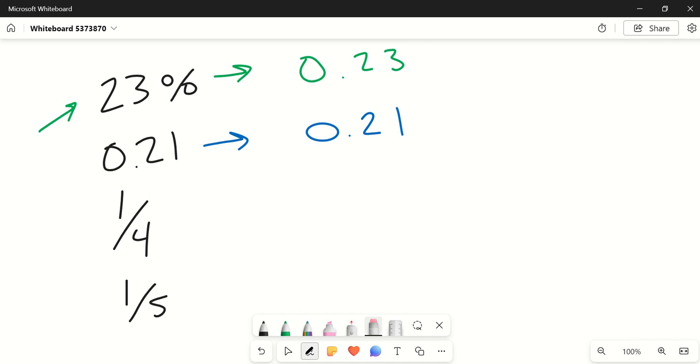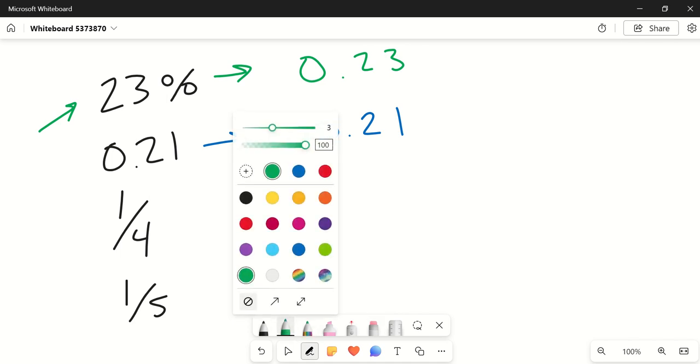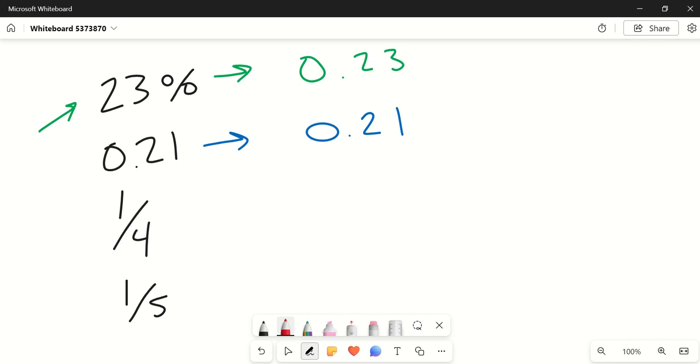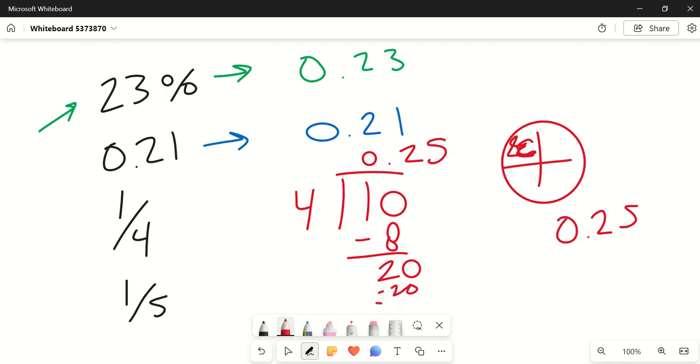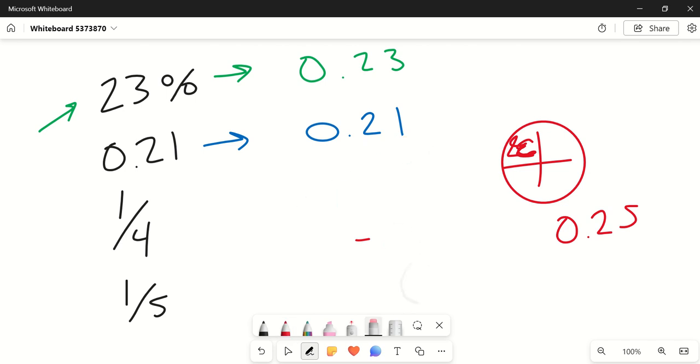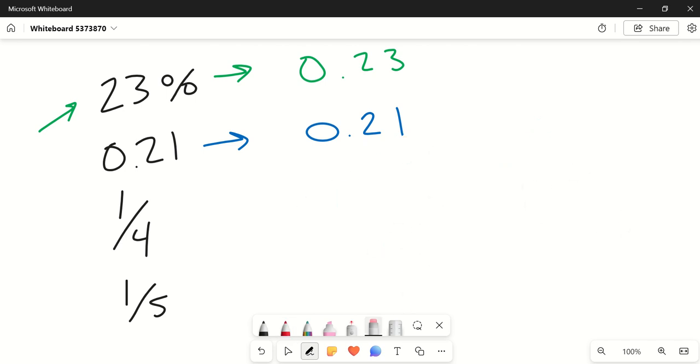So we converted that. Now 1/4 is one of those that we talked about earlier that you should have down. 1 out of 4, being a quarter, is 25, it is 0.25. If you need a refresher, 4 does not go into 1, so 0, decimal. 4 goes into 10 twice, that is 8. When you subtract, we get 2 left over. 4 cannot go into 2, so annex a 0. 4 goes into 20 five times. Therefore, it's 0.25. So 1/4 is 0.25, so we'll write that as 0.25.